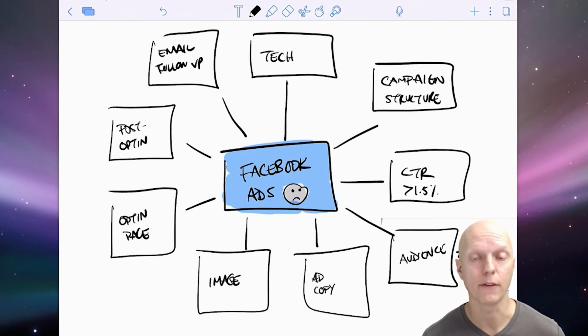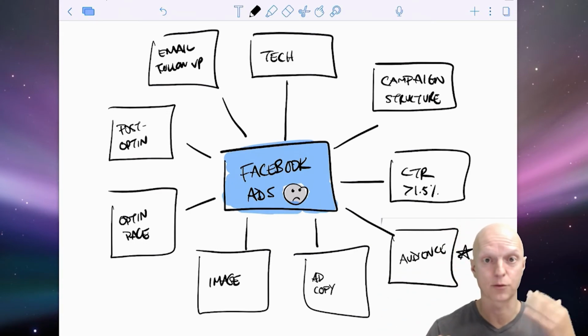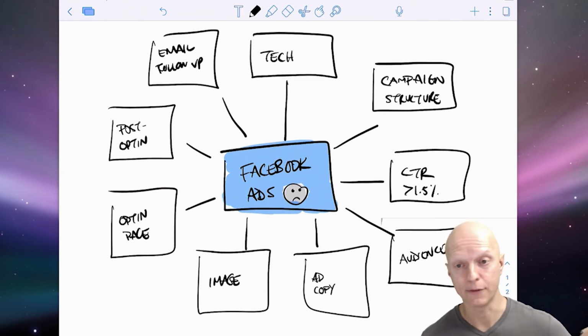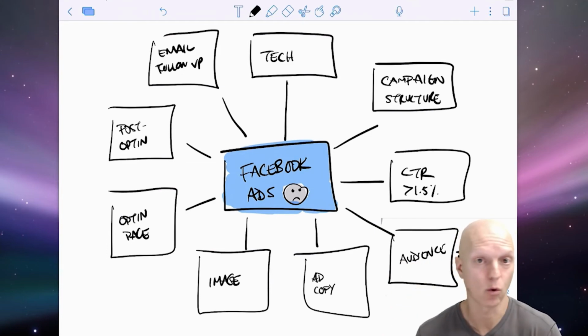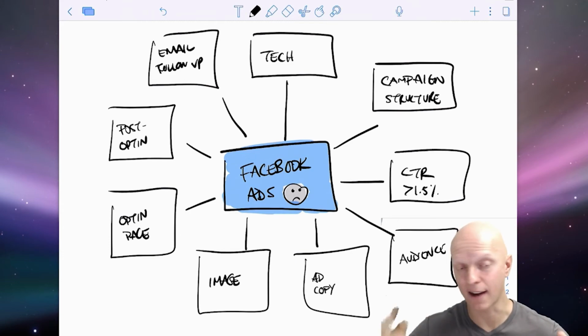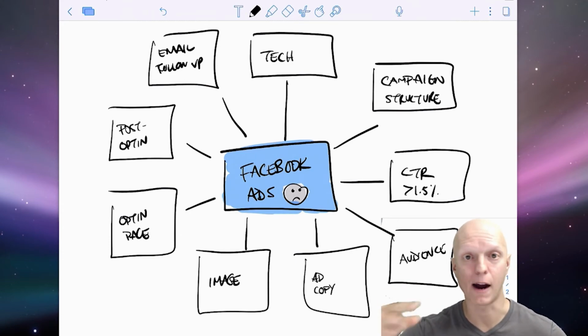So if you want the proven winning strategies to make Facebook advertising work, and I don't even like using the word Facebook advertising, because the goal is not to have Facebook ads. The goal is for you to have patients or clients come into your business and for you to be able to acquire them at a profit. You pay $100, you get a client that's worth $1,000, as an example, when you can do that forever. But if you're spending $100 and making $0 consistently, well, obviously you're not going to continue running that. So the goal really is to have a system that is proven to work, that is dialed in, so that you can bring people in on autopilot at a profit.